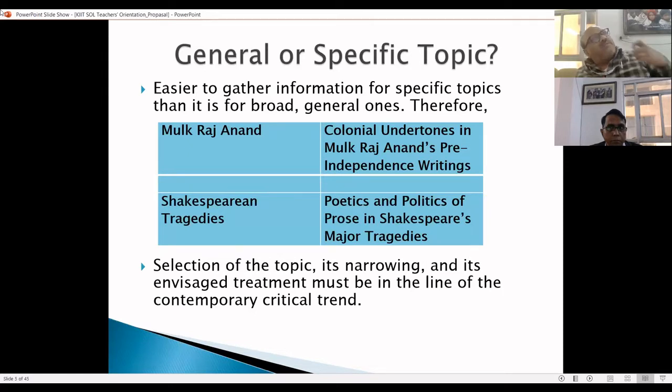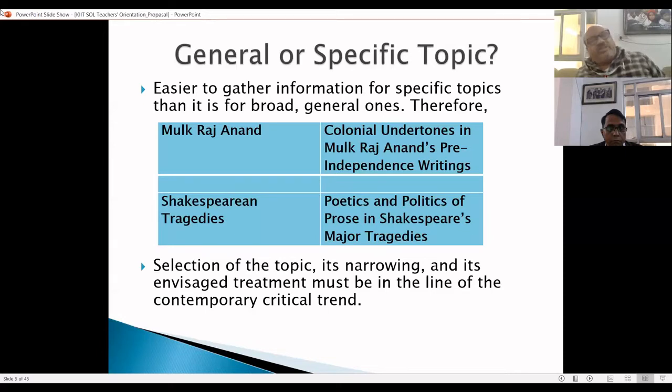So what is the political reason for using prose? His use of the prose, what does that tell us about the cultural politics of the Elizabethan age? Because the characters for whom that prose has been given normally belong to the lowly status of the Elizabethan society. So in that sense, it may be a cultural political matter, but it has also its own poetic value.